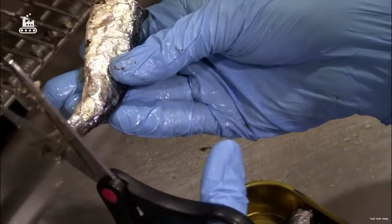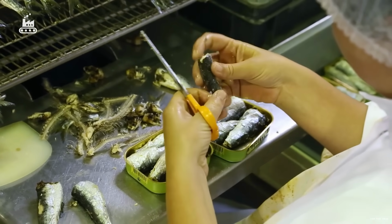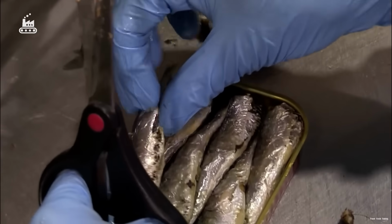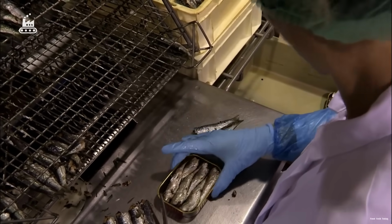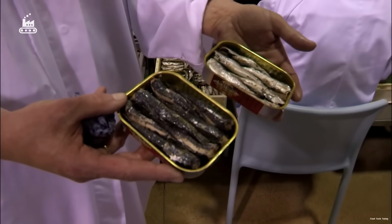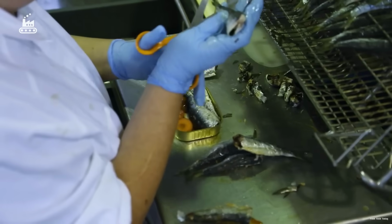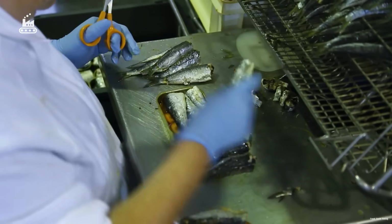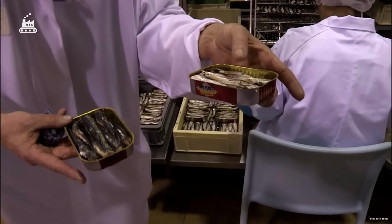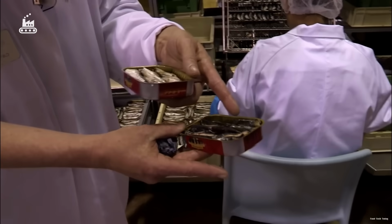They know exactly how many fish go into each can to hit the required weight. No more, no less. The fish are packed in an overlapping pattern to make the most of the limited space, usually 6 to 8 sardines per can, depending on their size. Properly canned sardines don't have that strong fishy smell, contain low levels of formaldehyde, and offer a perfect balance of tender texture, clean flavor, and just the right bounce when you bite into them. Thanks to careful handling and proper storage, the final product stays fresh, nutritious, convenient, and shelf-stable, ready whenever you are.